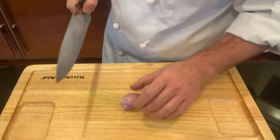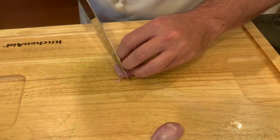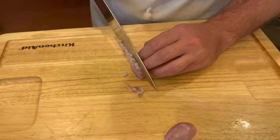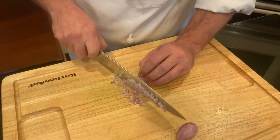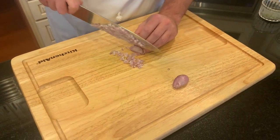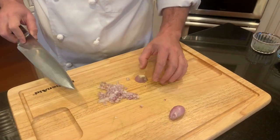Now we're going to cut. So now you turn it. You tuck your fingers like we were doing, and then tip down and rock. And rock. Blade all the way through. Alright, and there's your chopped onions.